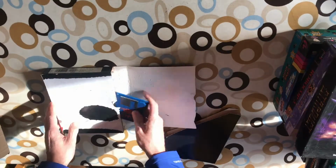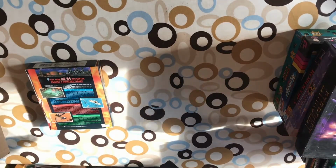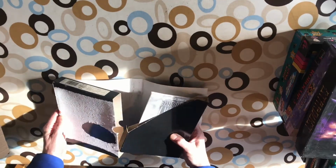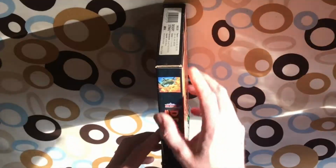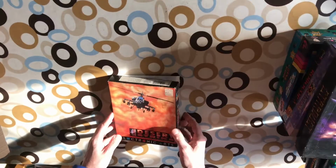Because the box is impossible to get into, I guess I never bothered really. Most of my discs I wouldn't have kept in the boxes, I'd have kept them in those sort of plastic disc holders. That's always a bit of a trying to get back in. So the spine looks alright. If it's going to be in your collection, propped up like that, the spine looks pretty decent. But just beware that that bit's a bit rough.